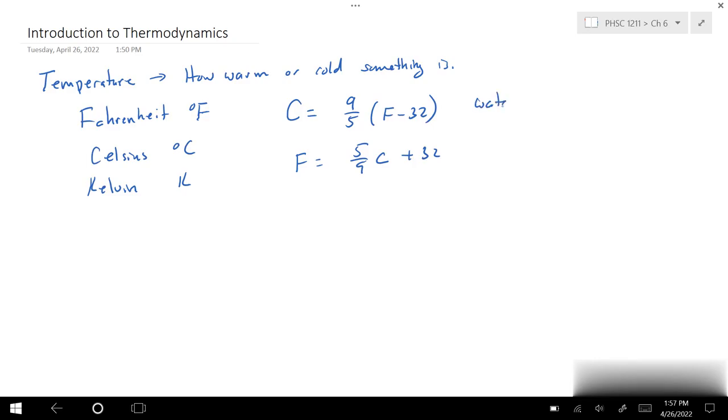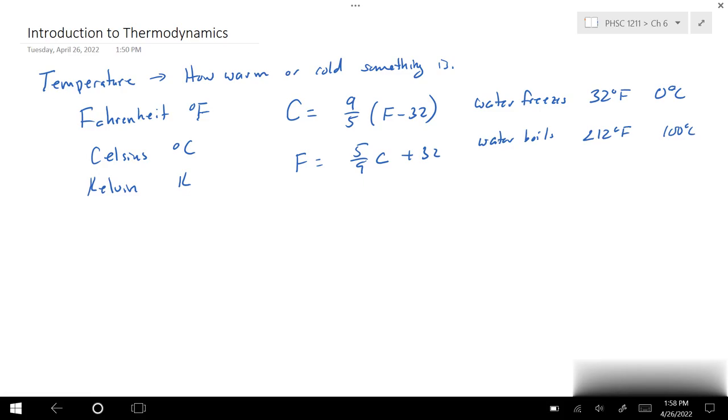A couple of things I think every person should know is when water freezes. I think you should know these temperatures: 32 degrees Fahrenheit and 0 degrees Celsius. Yes, water can freeze above 32 degrees. It actually can freeze below. Salt water is different than regular water, so depending on what's in the water will be what temperature it can actually freeze at. We'll get into that more as well. Water boils. I think everyone should know this as well. It's at 212 degrees Fahrenheit or 100 degrees Celsius. Most of you are going to cook and boil water, so it boils at 212 degrees Fahrenheit and again at 100 Celsius.